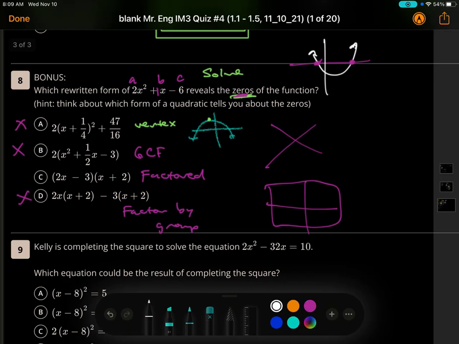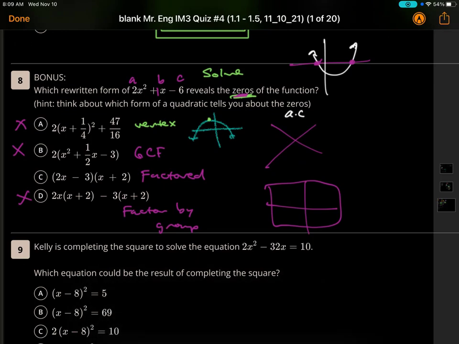If you haven't figured out the trick, you need to use the x when a is 1, and then you need to use both of these when a is greater than 1. Let me say the trick again. Or it's not a trick, it's an observation. When you're factoring trinomials and your a value is 1, you just have to use the x. But in this case, because a is greater than 1, you have to use both the x and the box.